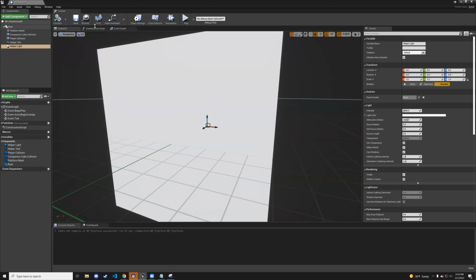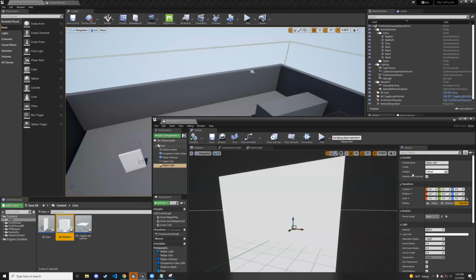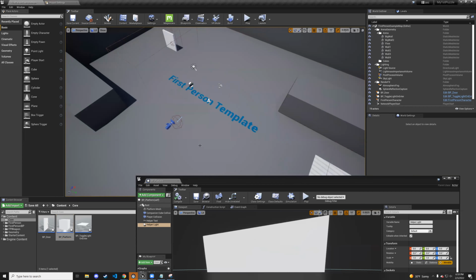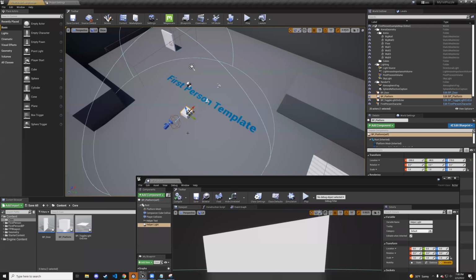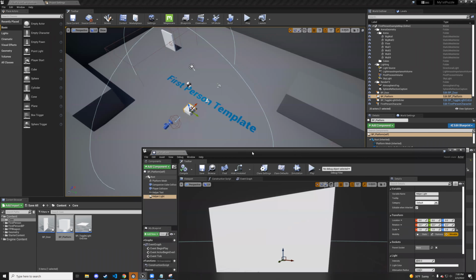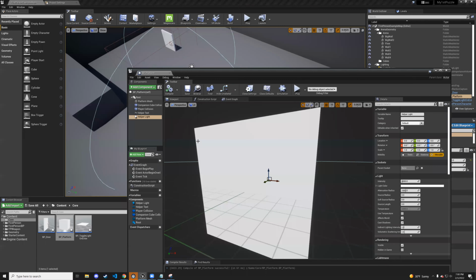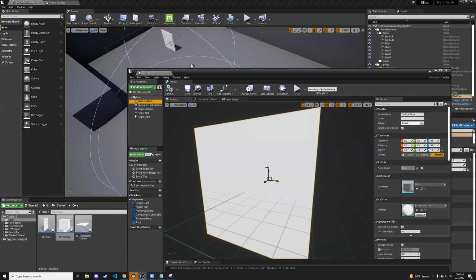Okay, so what we'll do is place this in front of our player. I'm going to find our player in our scene here, grab our platform and place it in front of the player like so. And I'm going to scale it in the blueprint so that it fits better for the player. So we're going to grab our platform mesh.